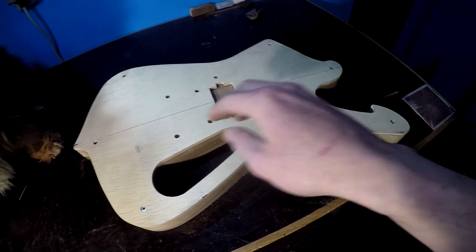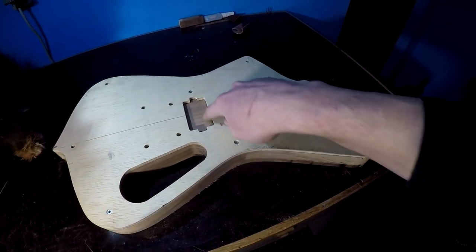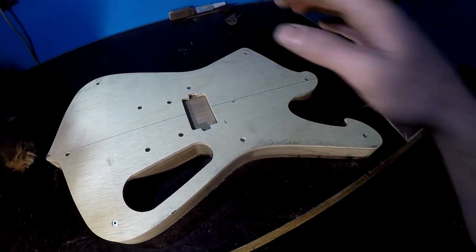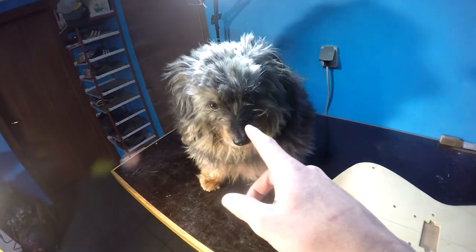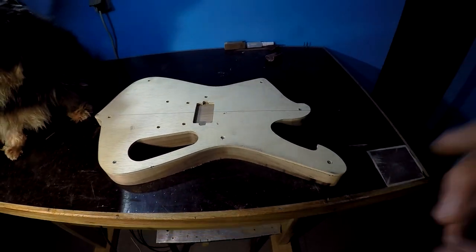Now that the body and the control cavity have been routed out, we can remove the template. I drew down the pickup so I know where to do the channel for the wires. So yeah, removing. What do you say? Do you agree? Disgusting. All right, let's remove the template.